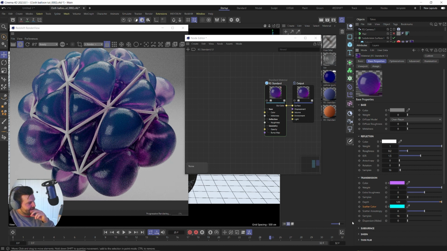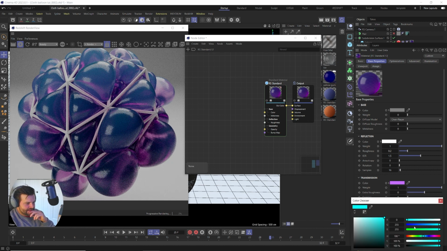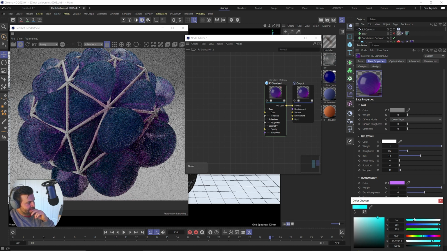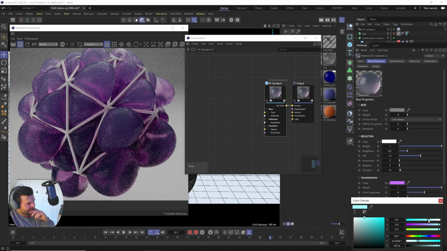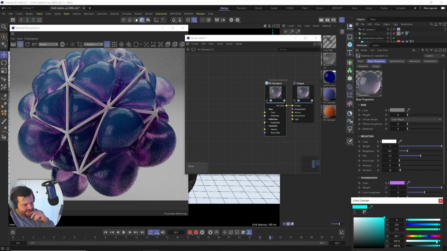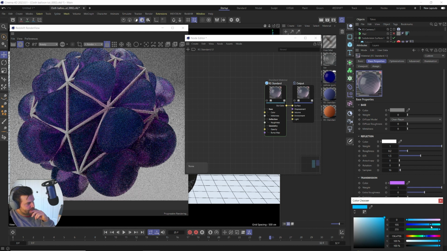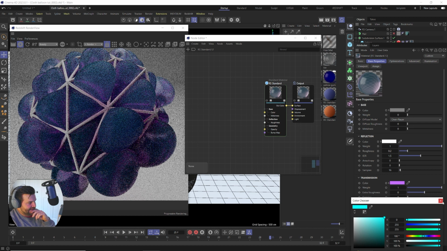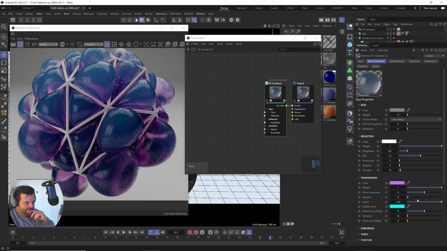we're going to get that cyan coming through, and we can bring this up, and we might need to make this a little darker or a little lighter as well. And you're going to see just how that affects the way that's coming in, and that color is multiplying that. So lighter, we're just getting more of a white kind of purple coming through. More blue, we're getting that cyan coming through there. And then we can make it darker blue, and we're getting more of that purple because it's not quite as cyan. So let's go ahead and use that.